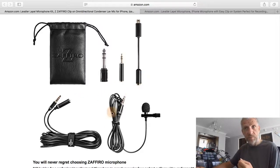This is the blue version. These are all the accessories that come with the blue version. We're going to go through them in a moment.